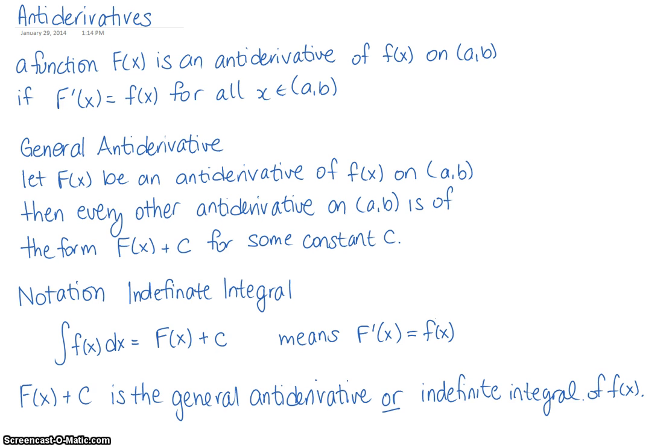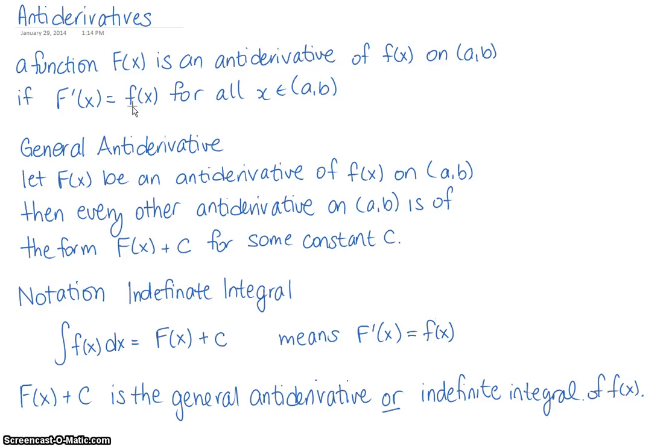In terms of notation, if we have a capital F of x, which is an antiderivative of little f of x on some interval, we can then say that if we take the derivative of the capital F of x, that should equal the little f of x for all x inside the interval a, b.